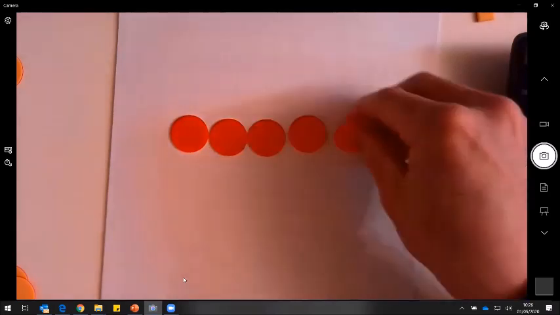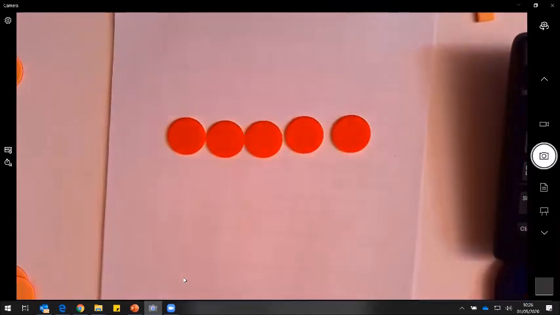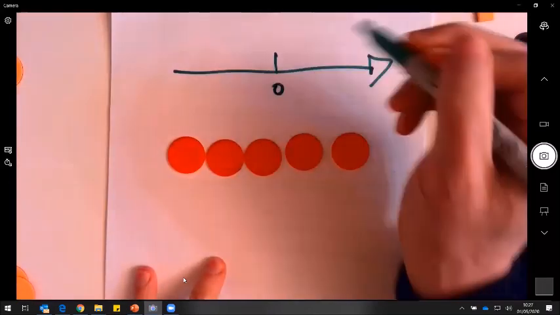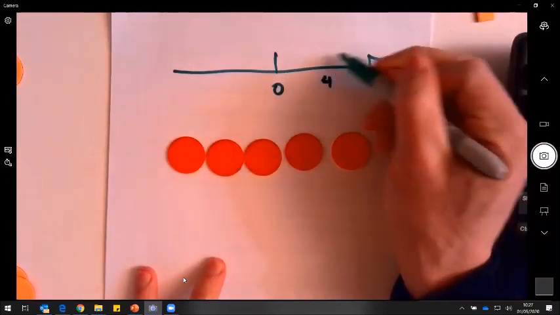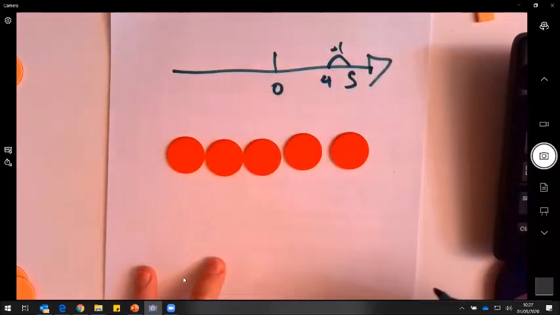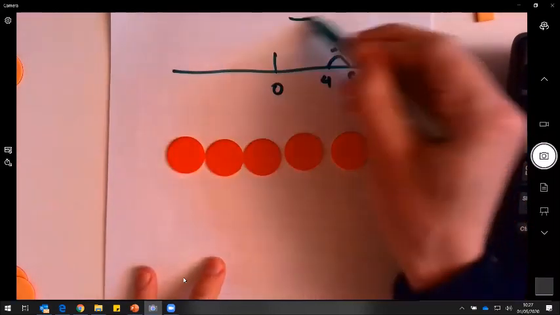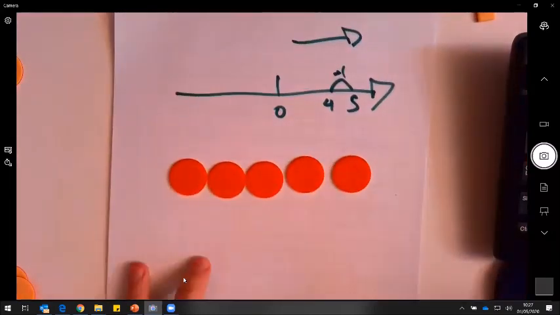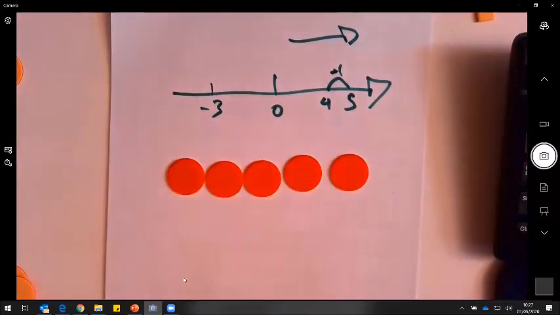Now this is where I think using the concrete materials, the manipulatives, becomes really important. Because if you ask people to add 1 more to negative 4, I think this is likely. And that's where we've got to start making it clear that actually the opposite begins to happen. 1 more than negative 4, and we go back to our number line. So we did 1 more than 4, we went over 1, and we landed at 5. And so adding 1 more, 1 greater if you like, is going to the right hand side. Now I see no reason why secondary colleagues, if they're not sure that their children have picked this up well enough, why not go back to this?